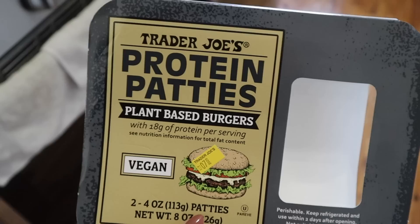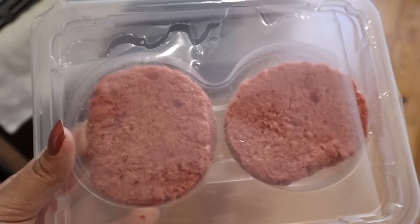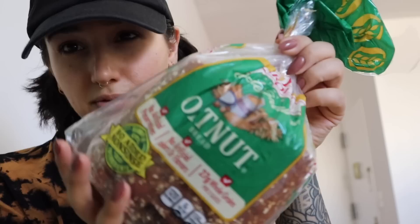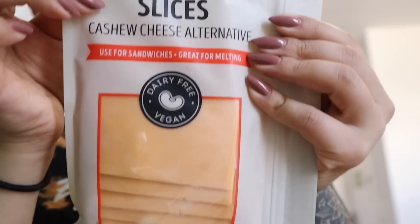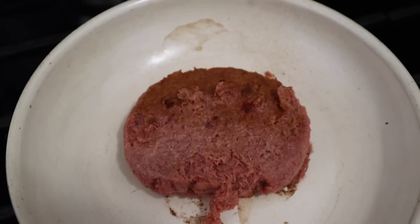We're about to review the Trader Joe's meatless burgers and some vegan cheese slices. The burgers look a little weird — there are dark pink spots, I hope it's just dye that didn't get mixed in thoroughly. I don't have buns so we're putting this on regular bread. The cheese we're trying is cheddar style slices; the main ingredients are cashew and coconut oil. Update: it's giving me a milder version of the beyond meat smell and the color is odd. I've assembled it with cheese, ketchup, mustard, and iceberg lettuce.